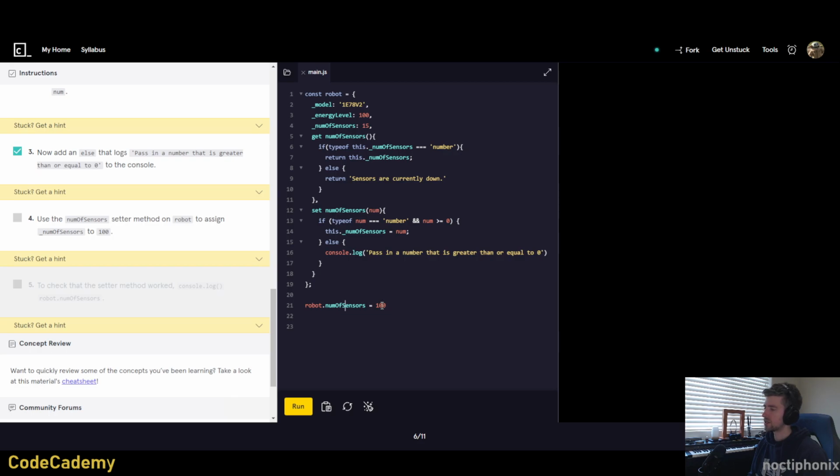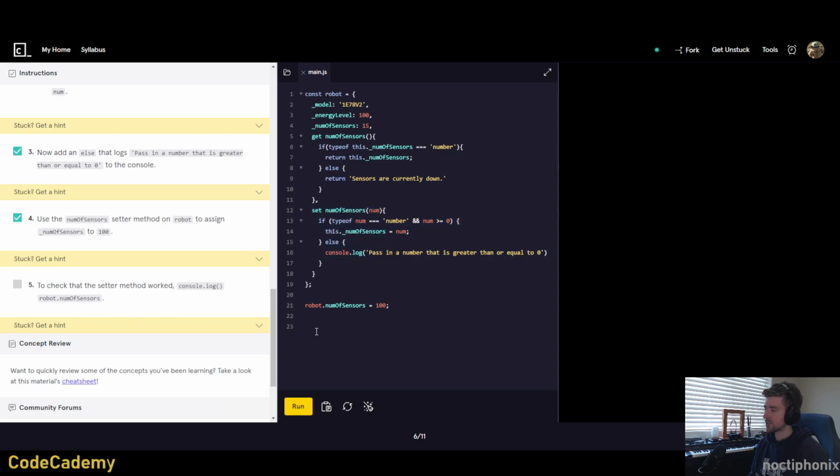But this has to have an underscore because that's the property. The number of sensors was just, or no, it doesn't, because you're accessing the setter, right? Okay, so number of sensors would equal 100, yeah. You could assign it manually like that too, but in this case, it's just accessing the setter and then running that function.